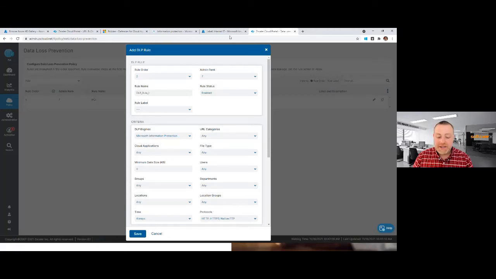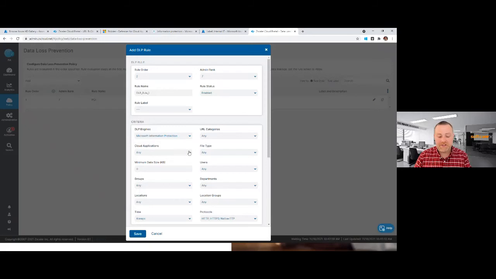But because I'm doing it through the labeling system, that's a very specific, unique identifier. I'm guaranteed that I will find that if it's in the header of the file, the message, even if it's stamped inside the file. But what information protection does is stamp it in the header of the file. So as it passes through the Zscaler service, I can look for that and see it, and I'll know, because it's a very unique identifier, that I've accurately identified that content.